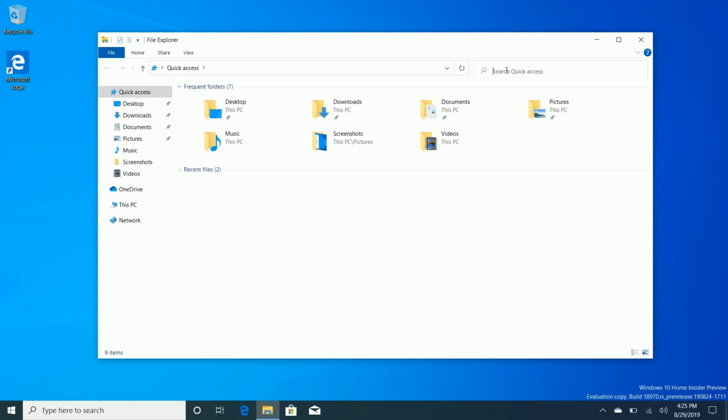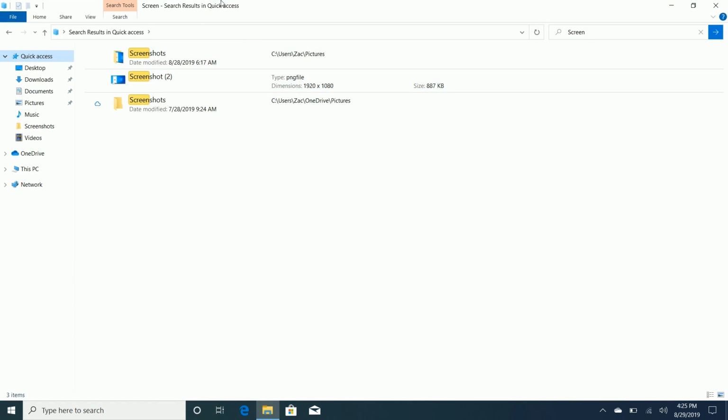in the File Explorer. So if I search for, I don't know, document, you'll see there's this new UI that searches not only the page where you are in File Explorer, but your entire system and I believe OneDrive as well. So it's more like a universal search bar now instead of just a sort of local search bar for the folder or area of the File Explorer that you're in, which is very nice indeed. So if we take screenshot here, you'll see that this lists everything that has the word screenshot in it, which is cool to see. If we press on that, that will take us to this dedicated search UI as it has in the past.